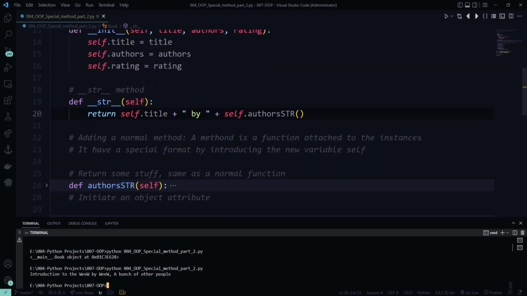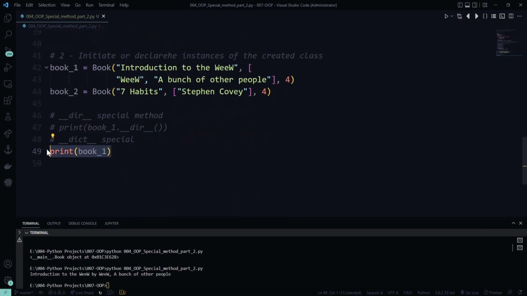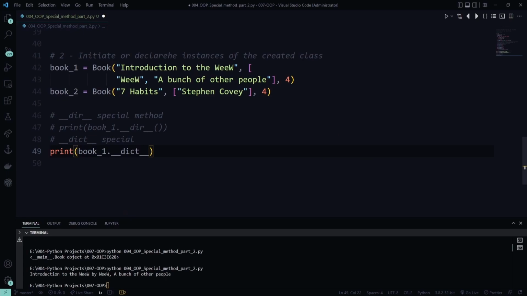And there are a lot of other special methods that will help to debug or to have some shortcuts to helpful activities. Let's take a look at the last one that I really enjoy, which is the dict method. This method gives you all the attributes of your object. And this is very useful if you don't know exactly what is inside the object. So let's print book1, and then we add the dunder dict, and that's a dictionary. However, for this one, as opposed to the other one where we need the parentheses, we don't need to add parentheses at the end.